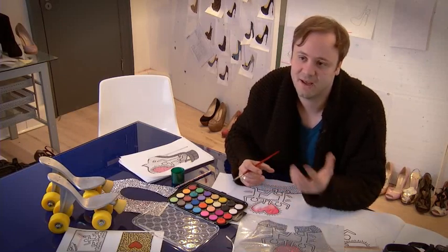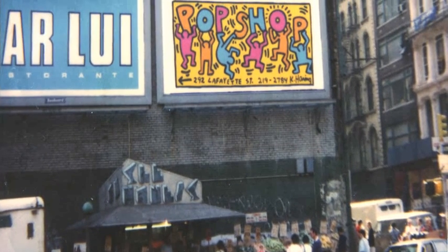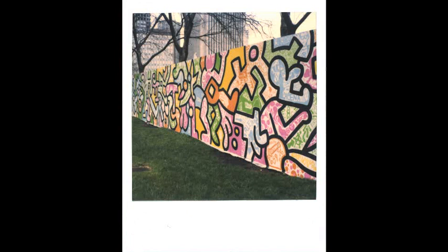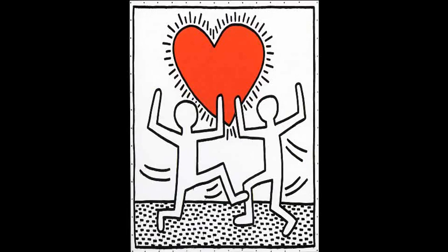Keith's work had very many contradictions. On the one hand, there was New York in the 80s, the American dream. On the face of it, it might seem like just a playful cartoon. It could be attractive to children.